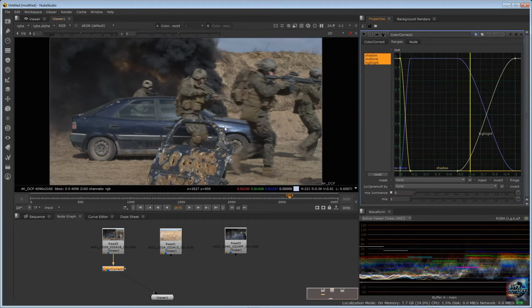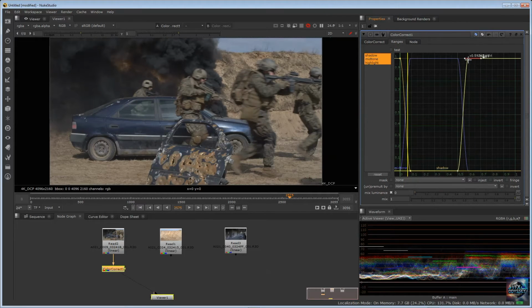This is a highlight. Yeah, we got into highlights. Okay, so these are shadows, these are midtones, and these are highlights. You can define them, and this is what I mean by define. Telling Nuke what is a shadow, what is a midtone, what is a highlight is something you can do.